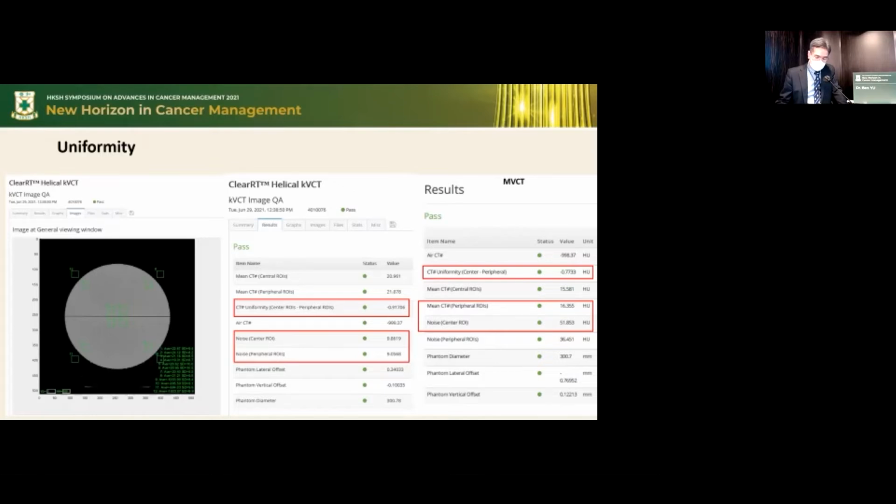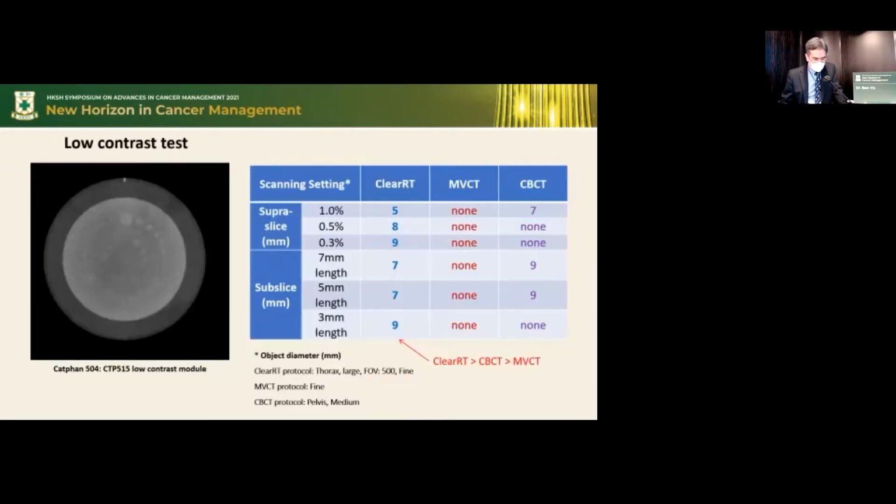Although we don't show it here, the cone beam CT result is actually highly similar to whatever we have for ClearRT and MVCT. So the conclusion is it doesn't matter what image modality you use, you always get a very uniform, good image. How about the low contrast resolution? We then changed to use the CatPhan phantom.